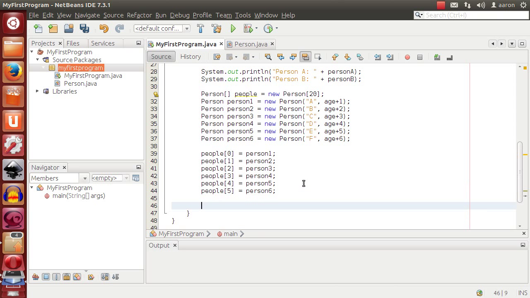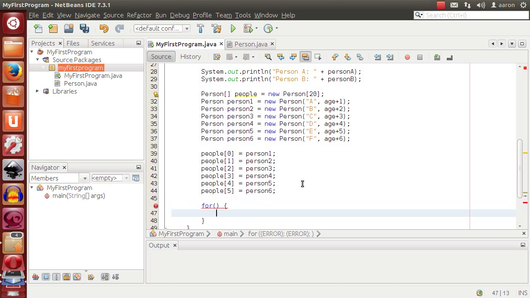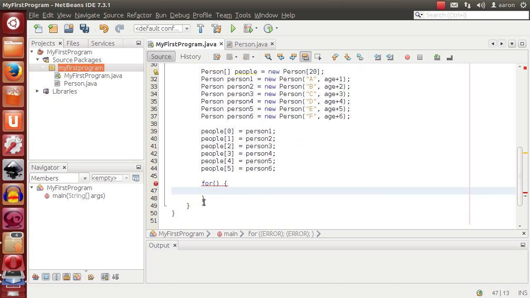So the first type of loop that I'm going to go over is called a for loop. To create one of those, type for and then 2 parentheses, and then put 2 curly braces after those, an open and close curly brace.